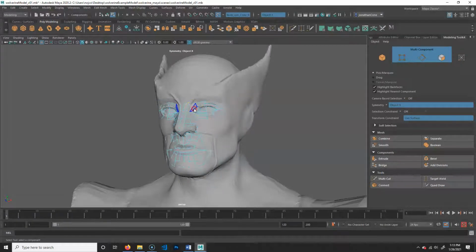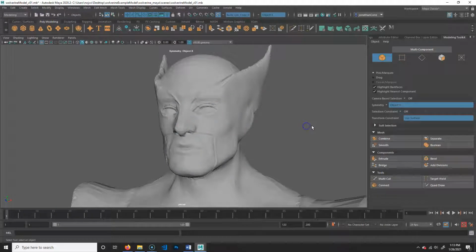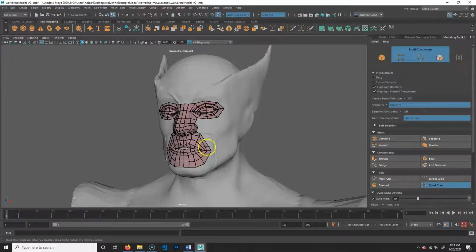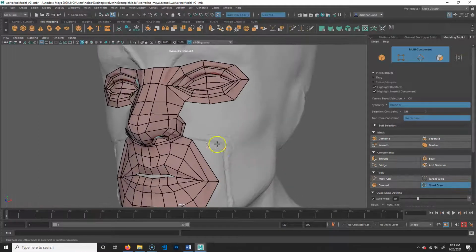If it looks like this, I would just right click and hold and drag up to object mode, let go, and then just click off. Click back on it. You can actually keep it clicked on, doesn't really matter. Click on it, and then just click on quad draw again, and it'll pop back open. So if for some reason you lose where you are, just do that, and it should be fine. Okay, so now I'm just going to go, I guess, around this way.